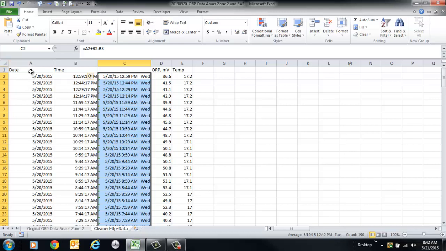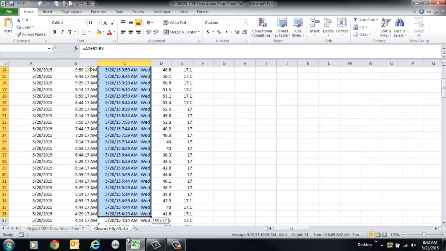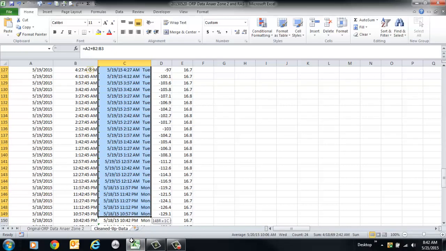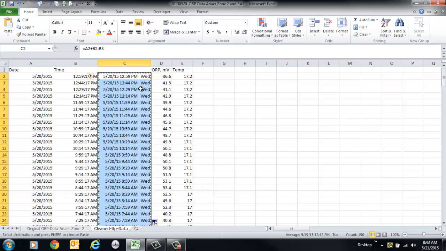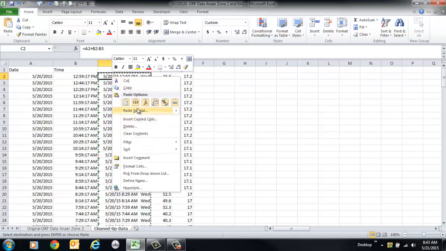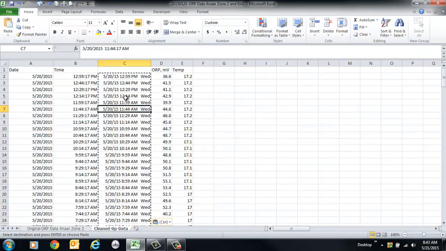So we want to get rid of these, but this field right here is a formula for these 2 fields. If we were to get rid of these 2 columns, this would error. So what we'll do is copy this onto itself with the value that's in. We're going to copy this and click up in this top cell and right click, and then hit this format with the 1, 2, 3 in it, and now hit escape, and now when you look at this cell, it no longer is a formula, it's actually the date.